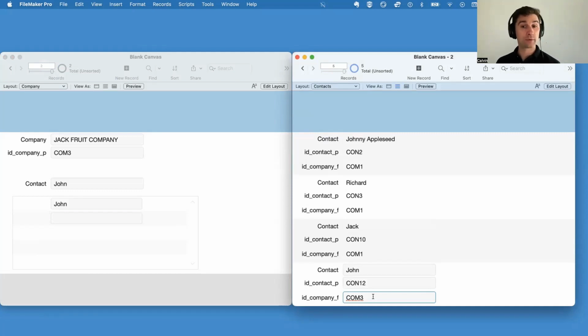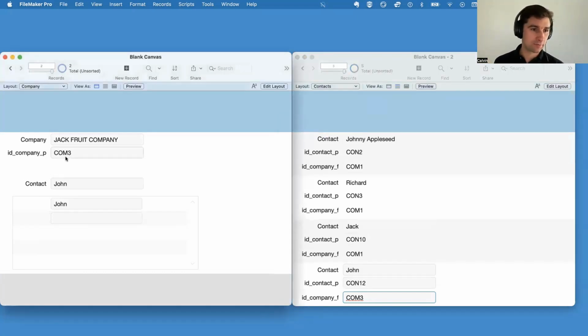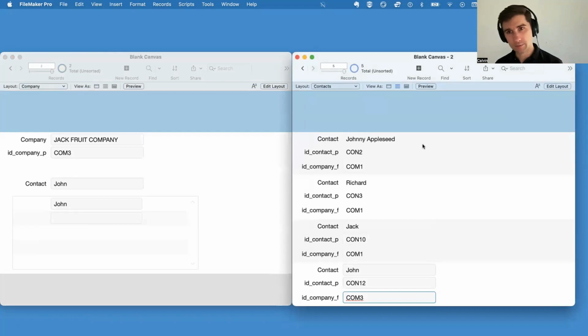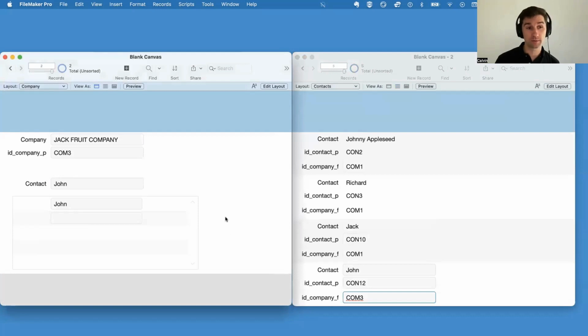You don't necessarily have to do it that way. You could do a script that saved the primary key in a variable, went to this table, the contacts table, created a new contact record, set the foreign key with the variable that you had saved, and then navigated back to your company layout, and you can manage that all in a script.